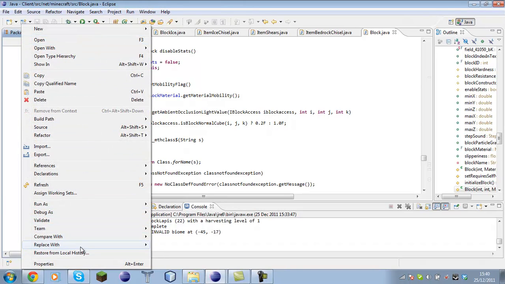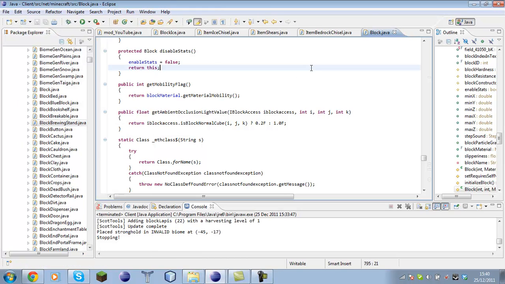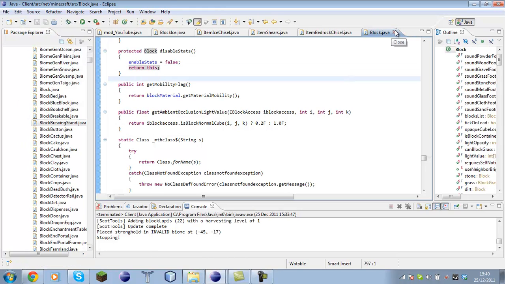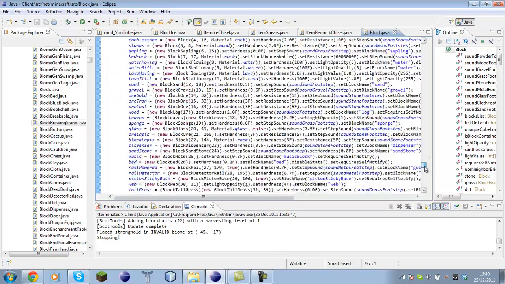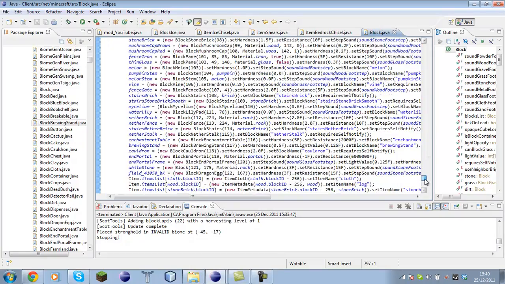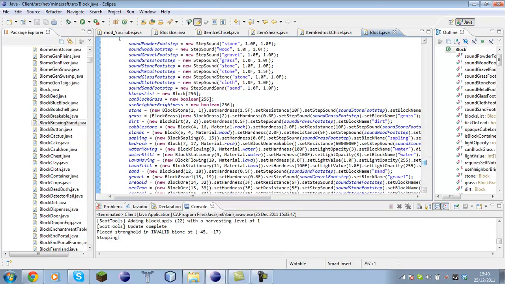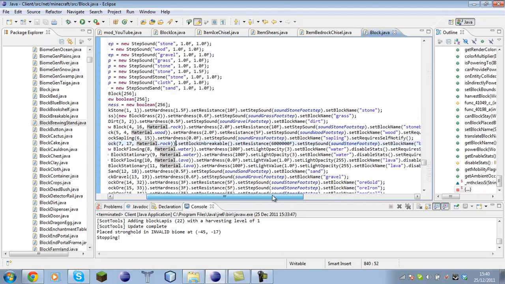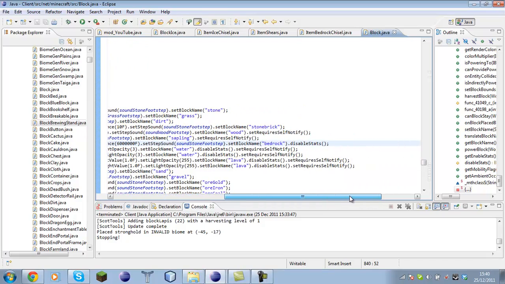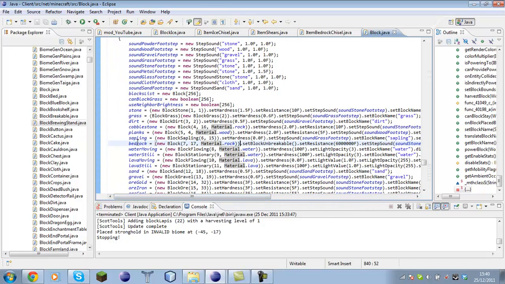Yes. I don't think we can do that. Let's see if we can do it here. Block unbreakable, disable stats. I don't think we can change this.